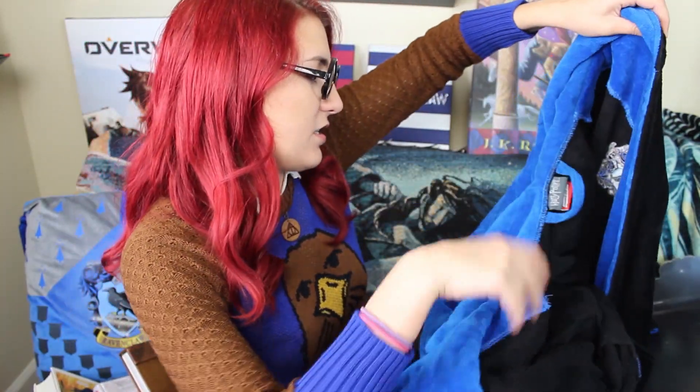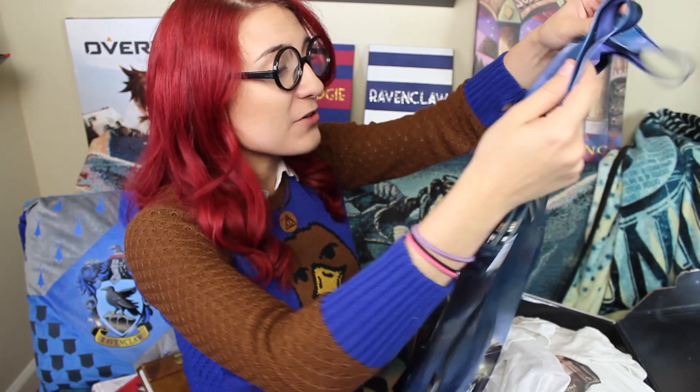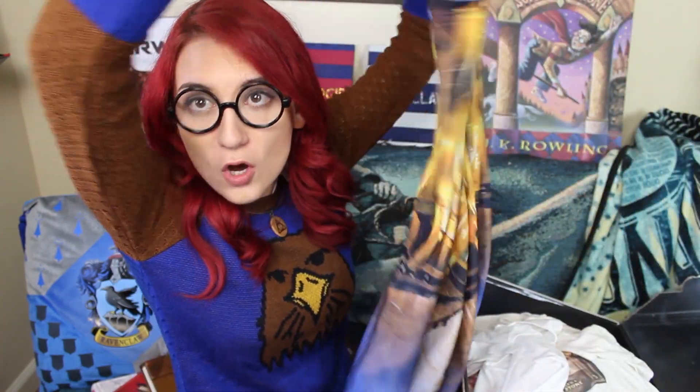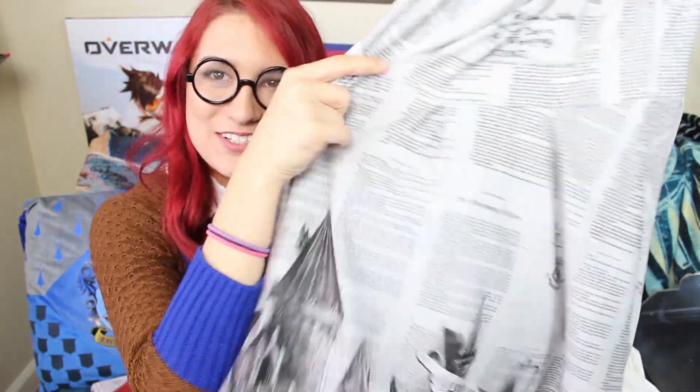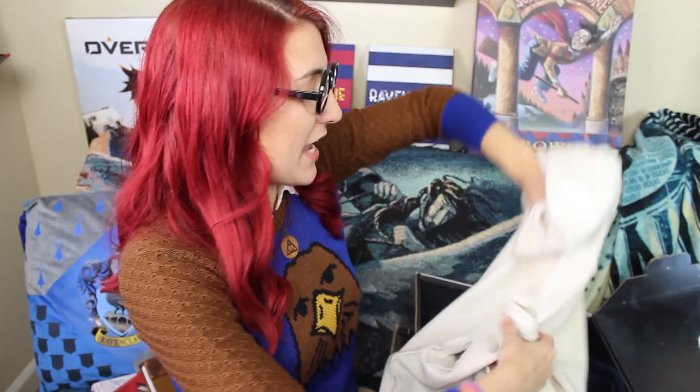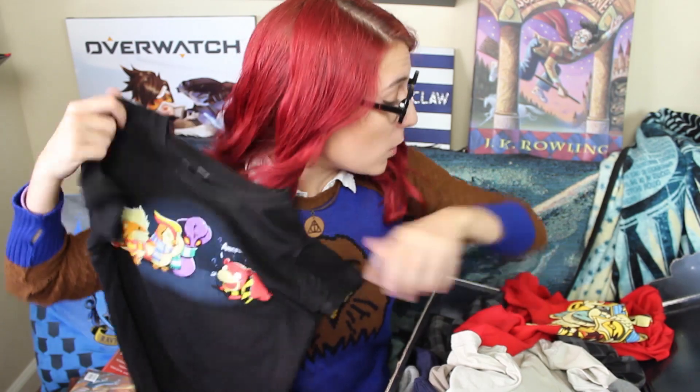Here we have just a little Ravenclaw robe — doubles as a bathrobe if you're feeling like it. Because we're getting into the clothing. Here we have some standard uniform pieces: the Oxford shirt, the black slacks or trousers, however you want to call them. Some Ravenclaw socks — we've actually got a lot more socks somewhere, but they might be on some house elves. Here is one of my favorite Hogwarts dresses — it's reversible, you can wear it backwards. When you reverse it, it is the Great Hall, and it is so beautiful. My other fun Hogwarts dress has Hedwig, all the pages from the books, and Hogwarts on the bottom. Here's just my standard Sorcerer's Stone tank top. Another tank top — Expecto Patronum. Here we have an old and dirty house sweatshirt with all the house mascots being real cute. And here we have a bunch of Harry Potter Pokémon shirts, because little known fact, Hogwarts absolutely has a Pokémon league.